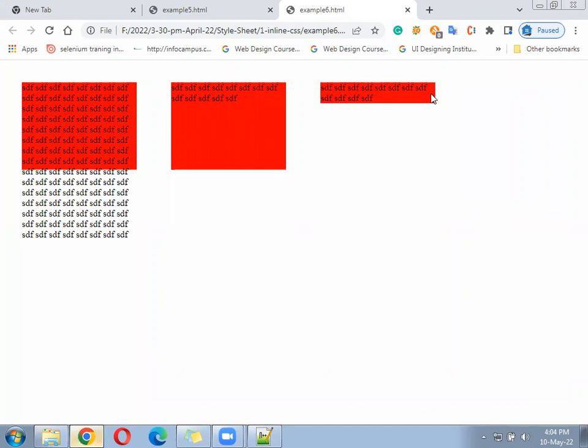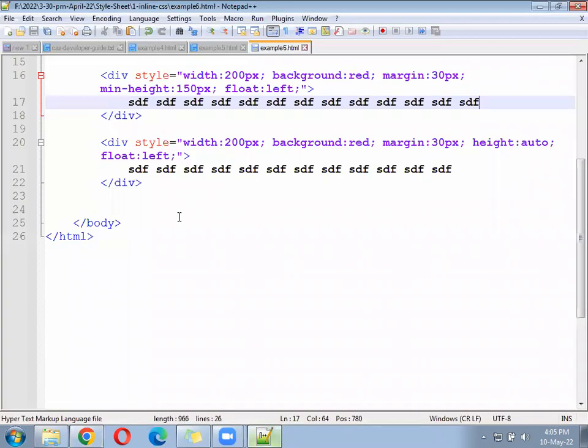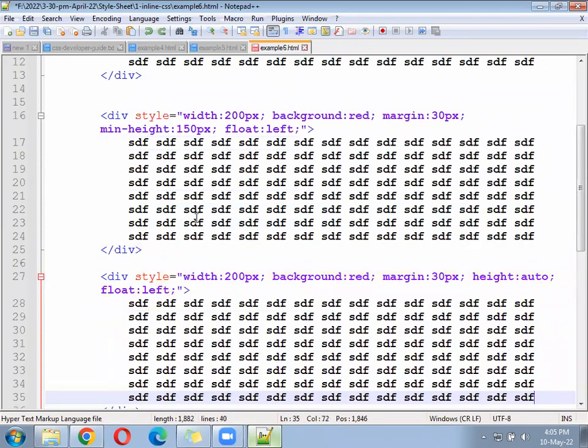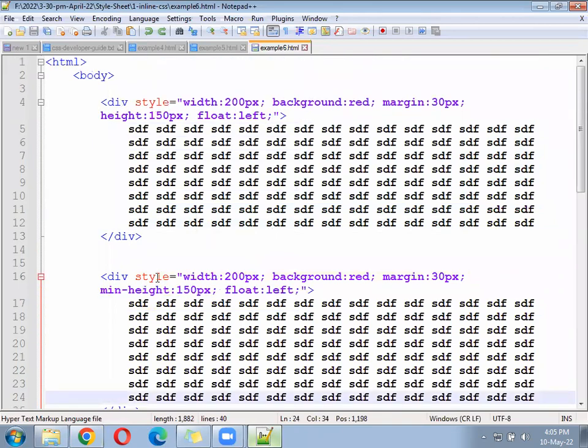Height auto is fully based on contents. Min height is based on a certain minimum height. If the content is more, it will get increased, and height in pixel is like I don't have any tension. Minimum and maximum both are fixed. Now it's your requirement. Whichever requirement comes, keep this material in mind. According to need, apply that. Okay, go next.